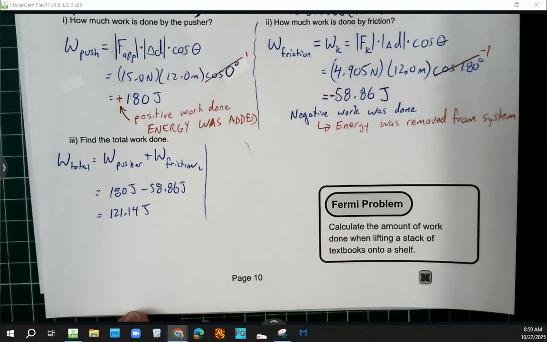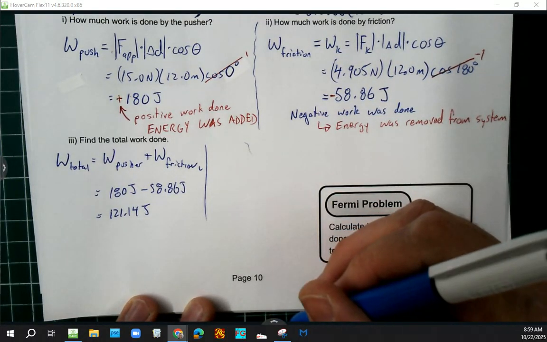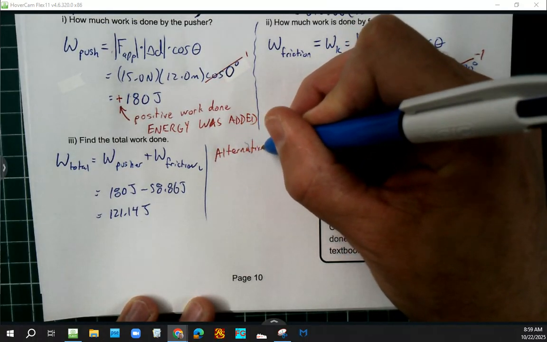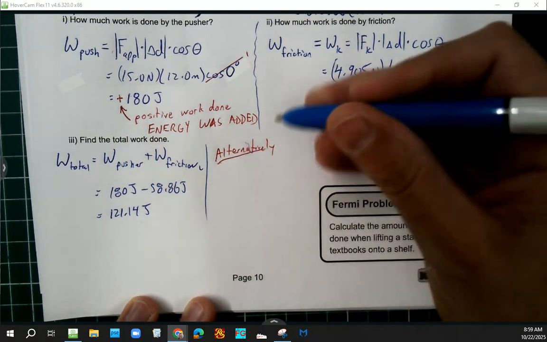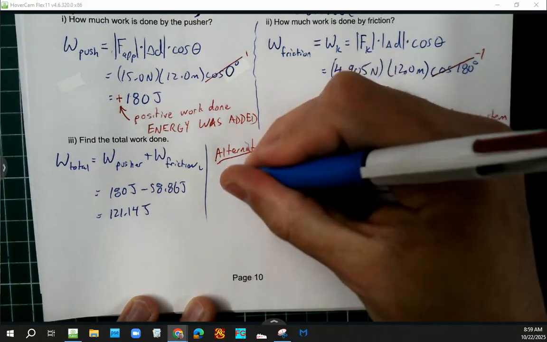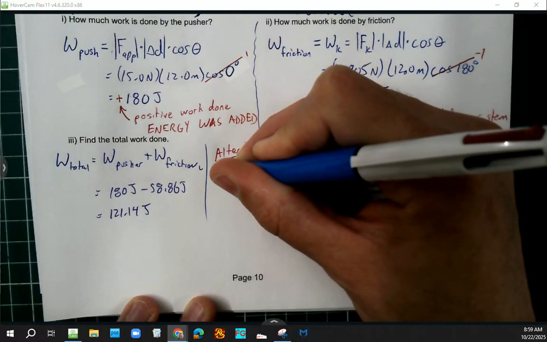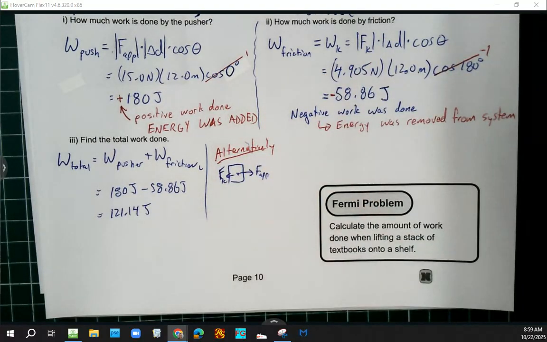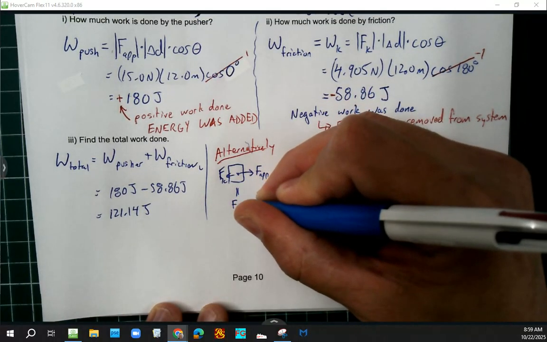Now there's another way of thinking about this. The other way of thinking of this is sort of like I would say like a net force dynamics approach. So I just want to throw in, alternatively, if we hadn't been asked I and II, we might have done this. We might have said, hey, start off with our free body diagram. F applied, Fk. And the only reason I'm doing this is to highlight that there are alternative ways of thinking. And we could say, well, that's equal to F net.